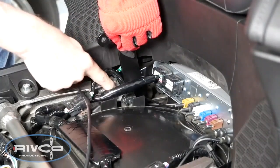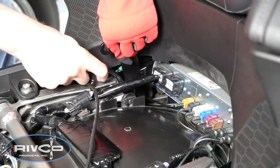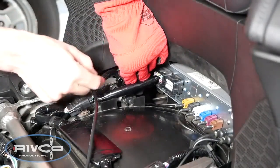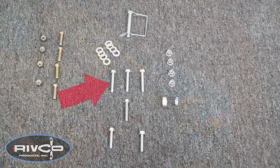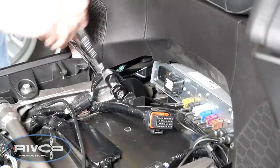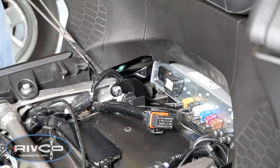And it may help to use masking tape to hold the bottom of the strut into place as shown so that you can position the top hole with the frame. Once you've aligned the hole in the strut up to the frame, use one of the 8x50mm bolts, one of the longer bolts provided, to go through the frame with the nut that we removed earlier and tighten it. Notice how the wire harness goes between the strut and the frame.